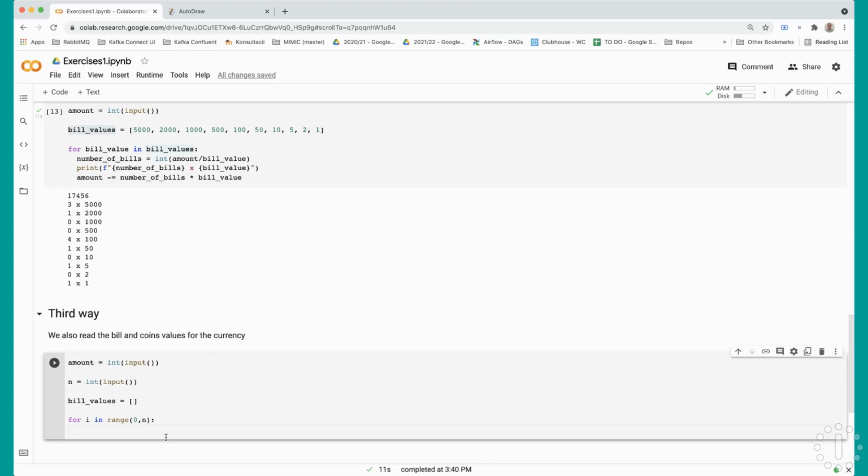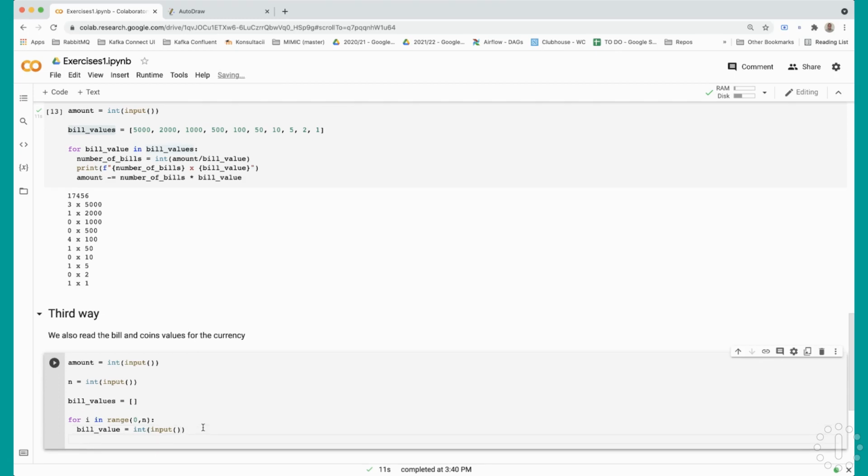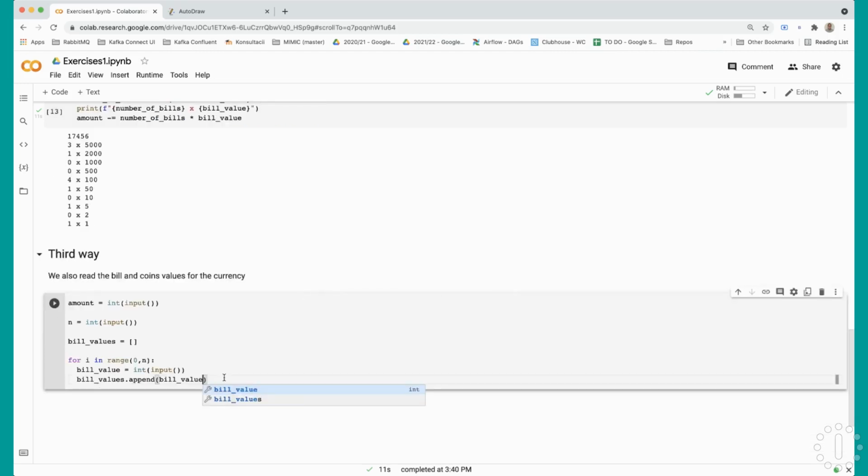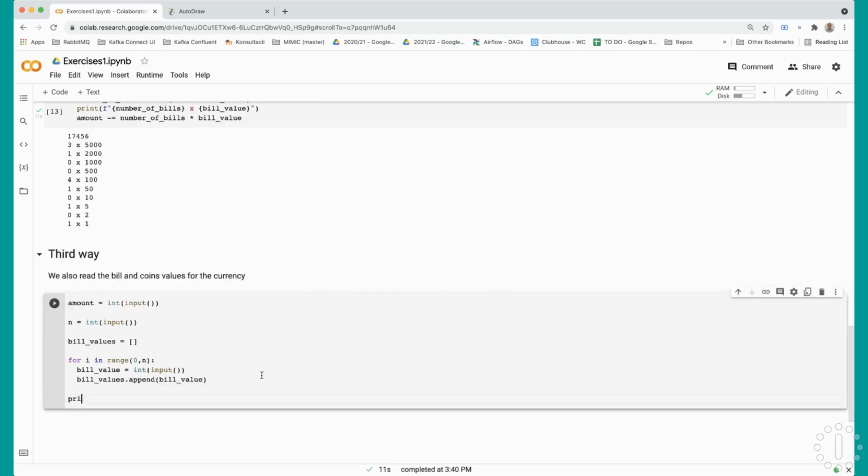We can read some variable. For example, let's name it bill value. We'll read it as this. And then we will append that bill value into the bill values list. Let's see how this works. Let's just print the bill values at the end of this.